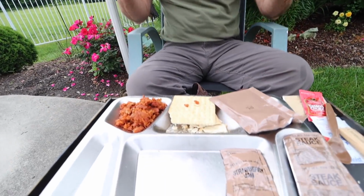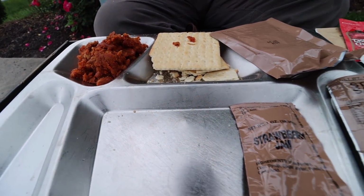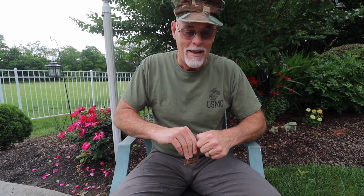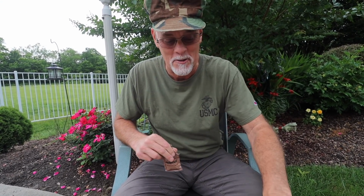But hey, so I got the tray ordered, and it arrived. And when it arrived, it came in a package, and inside the package was a note that said, "This tray came from the armed services or the U.S. prison system." So here I bought one thinking it was going to be from my old Marine Corps days, and it might be from a prison, who knows. So anyway, it was government issue, whatever.